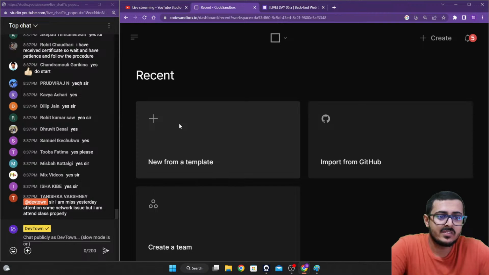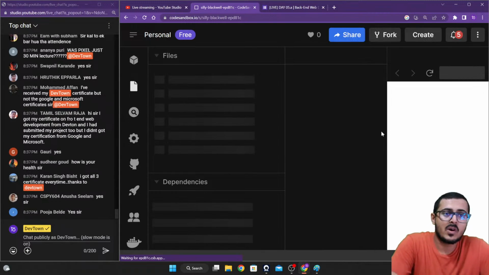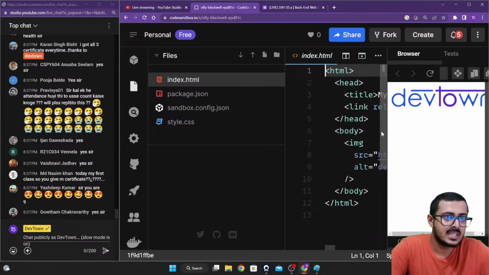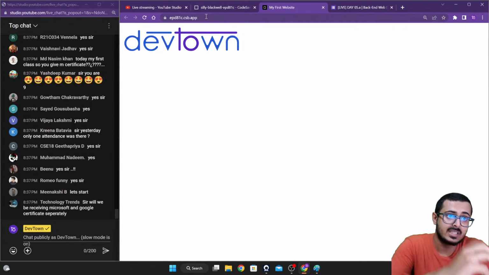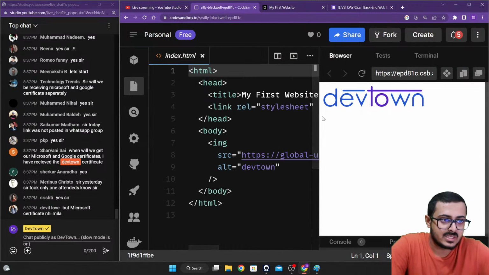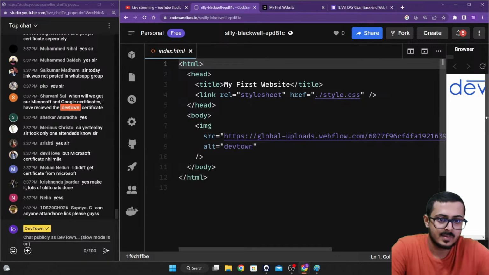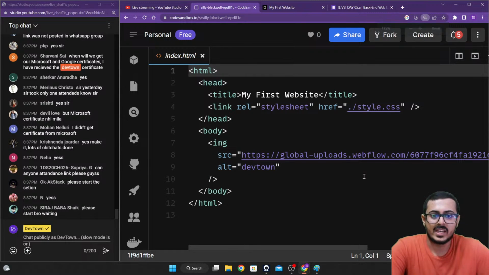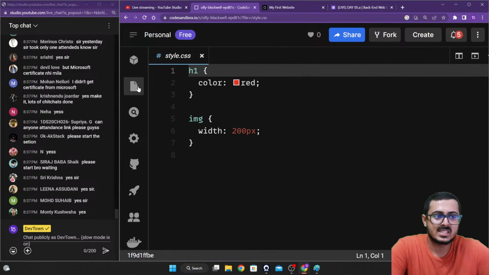So right over here, we are going to use our previous template itself. That is what we are going to use right over here, guys. We'll open it up in a new website as well. So this is our website that we created. We don't require this. We'll just make it a bit smaller. So this is our code right over here, guys. We'll be opening up our styles.css.